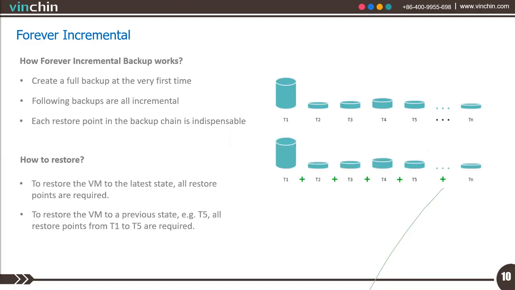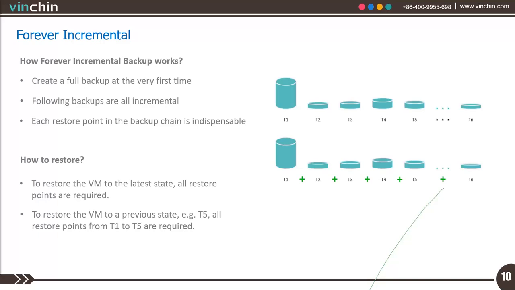And let's see how to restore from forever incremental backup. As shown in the second diagram, to restore the virtual machine to the latest state, you have to choose the last restore point, Tn. The Vinchin backup server will merge all backup restore points from T1 to Tn to restore the virtual machine to the latest state.